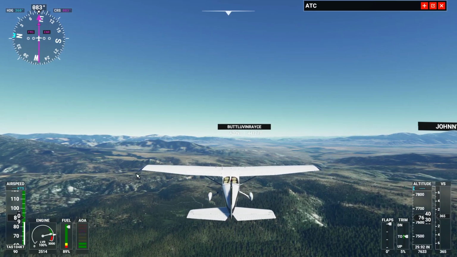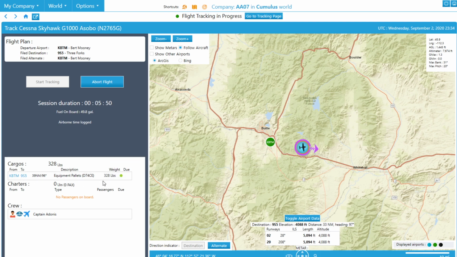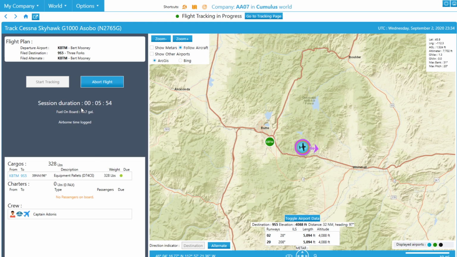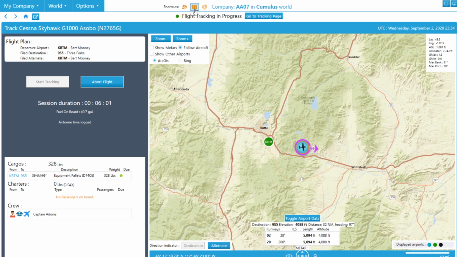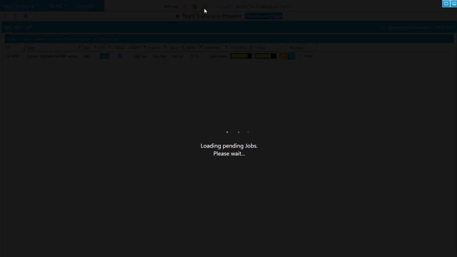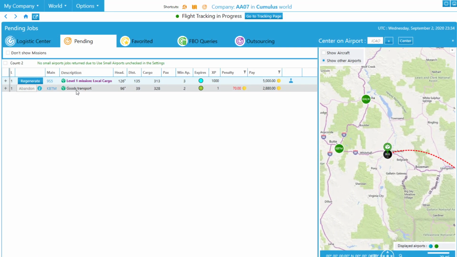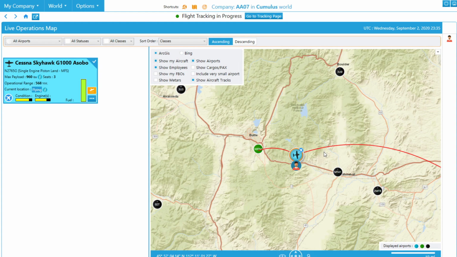I forgot, how much money were we going to make on this one? Let's take a quick peek. So cargo was 328 pounds. Oh, I can't see what it was actually worth. I wonder if I can. These are my jobs here. So goods, transporting goods for $2,800, almost $2,900. So awesome. Oh, I go back to the map. So there we go. This would be a $2,900 trip.